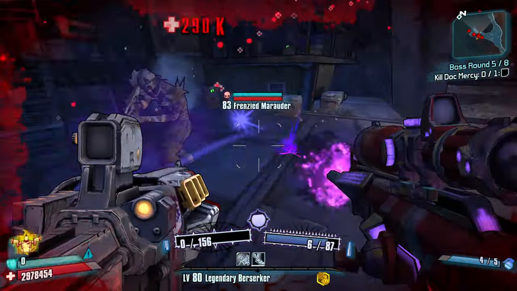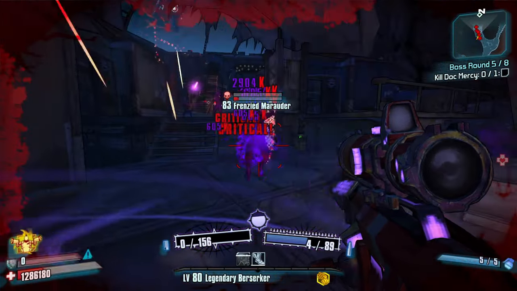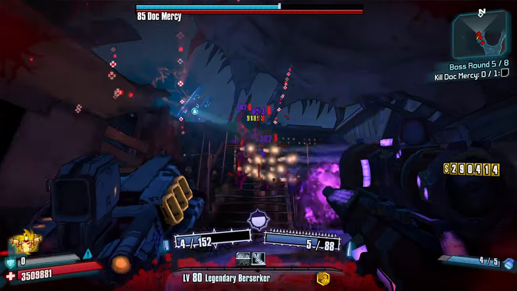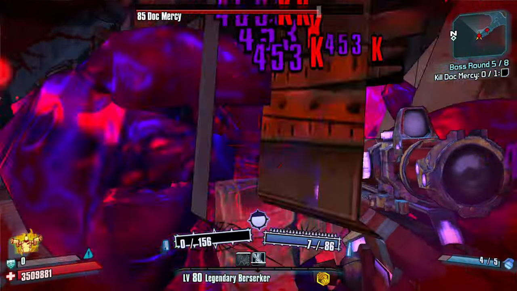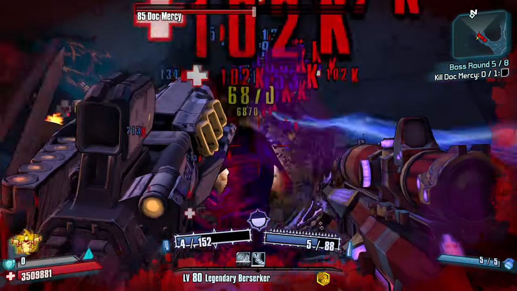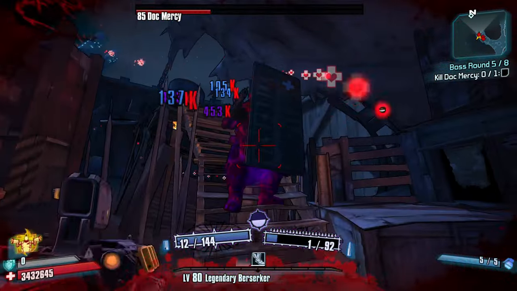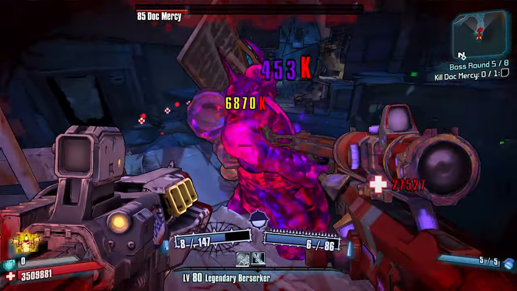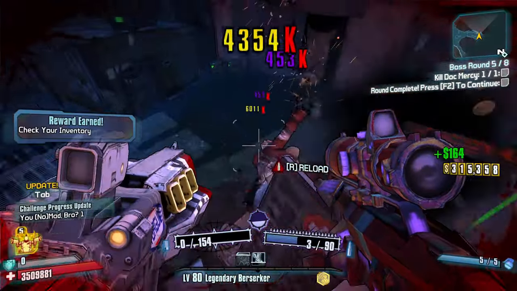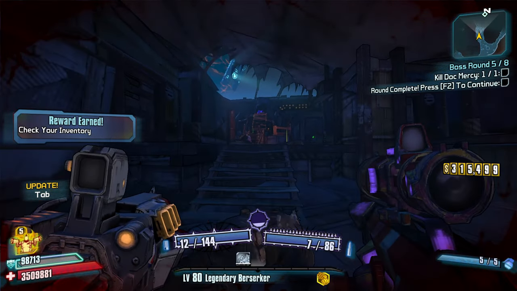This is how I died to him, though, in the last run. Oh, come on. Reload, reload. I hate that reload bug. Come on, Doc. Don't put your shield up. Don't put your shield up. Reload, reload. Okay, we're looking okay. Reload, brother. Reload. Yeah, Doc Mercy is going down. He's going down. His shield's so strong. There we go. Woo! Stay back just for a second in case there's more grenades.